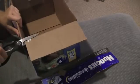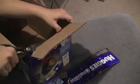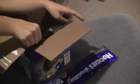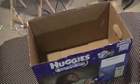I'll show you guys, and we'll decide if it's dark enough or not. So I'm going to continue cutting the material, or these flaps, off, and I will be back.